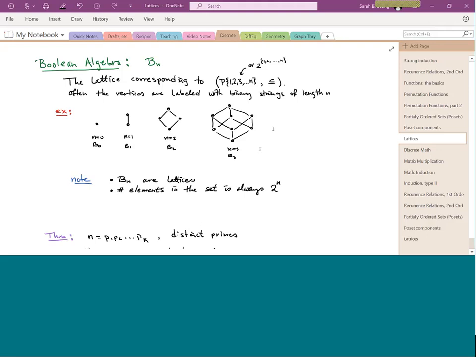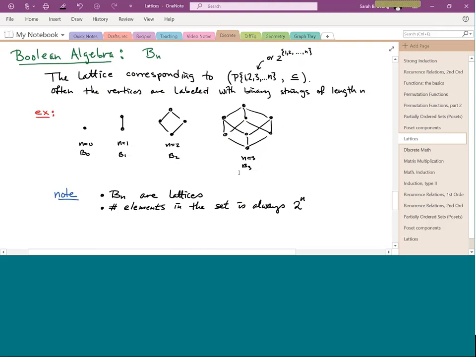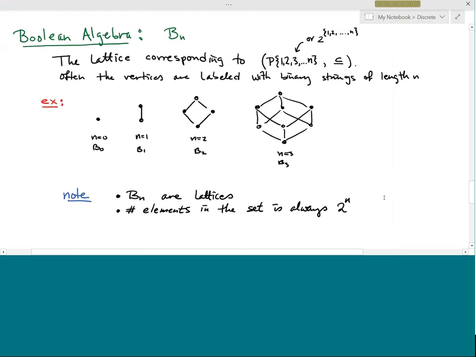3-dimensional cube, this one actually comes from, and let me make this a little bit bigger for us. Notice this is n equals 3 right there. Let me see if I can't make it even bigger. Oh, I can't get it super big. All right, n equals 3 right there. So this one here is our Boolean algebra when n equals 3. It looks like a 3-dimensional cube. n equals 2 is our Boolean algebra when n equals 2. This is a 2-dimensional cube, otherwise known as a square. Although technically it's on point here just because of how the Hasse diagram works. n equals 1, or the Boolean algebra when n equals 1, is a 1-dimensional cube, otherwise known as a line. And n equals 0, or B sub 0, the Boolean algebra on 0, is a single vertex or a 0-dimensional cube.